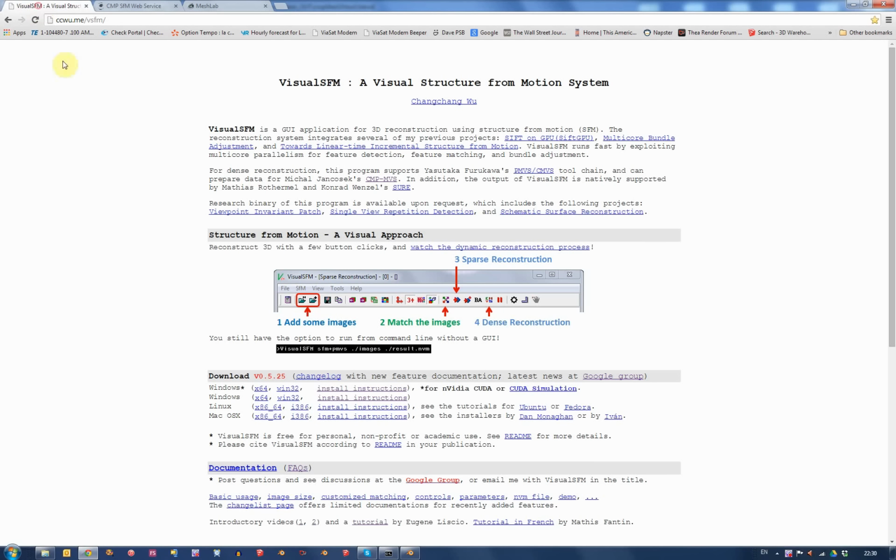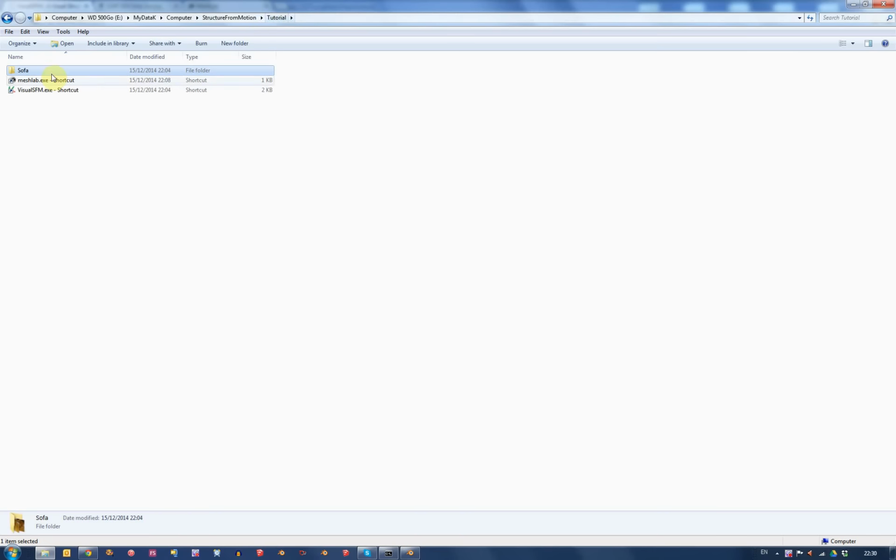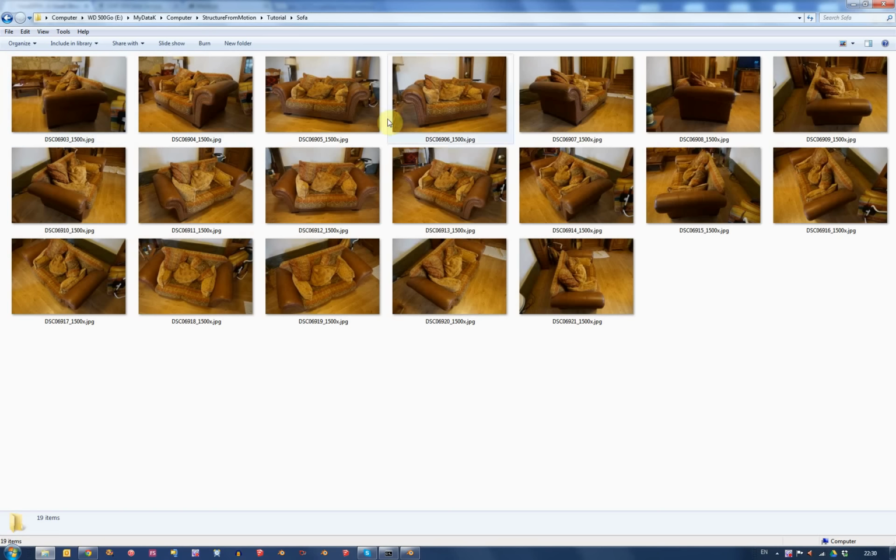I downloaded each one of these, and I have them in here in a tutorial section. So first of all, we've just got this simple directory structure. I've got a thing called tutorial, and we're going to be working in this subdirectory, sofa, that has these photos in it, and all these programs will write some extra information into this subdirectory and create a whole bunch of subdirectories off of it that'll eventually have the mesh file in it. So we'll just get started here.